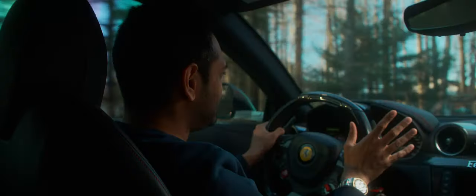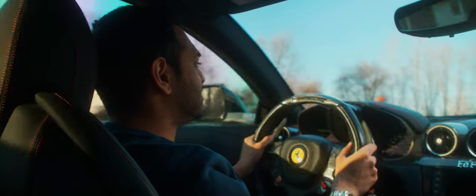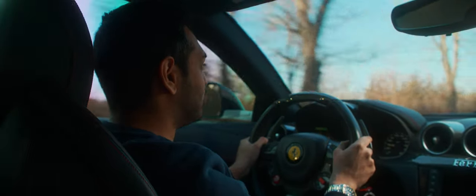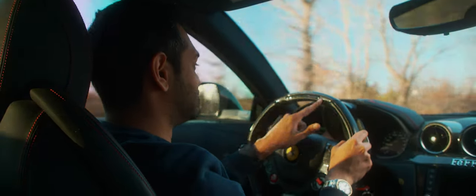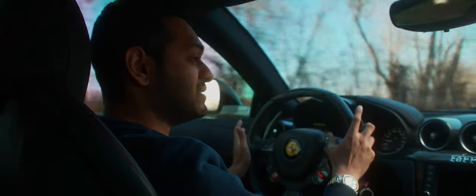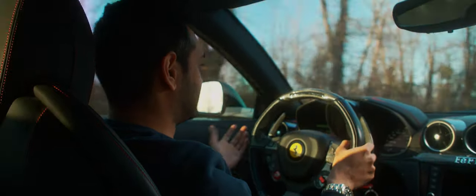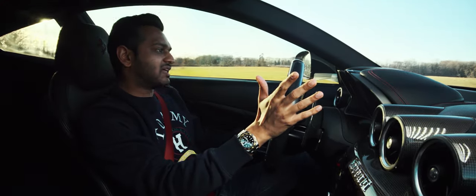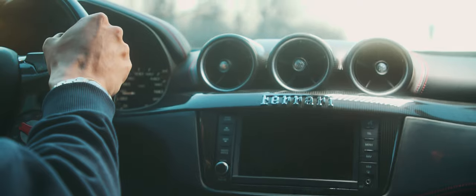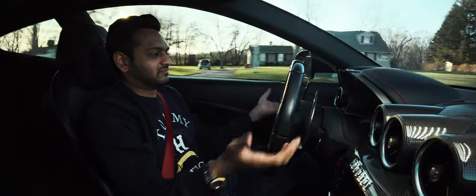Some quirks of this car: this morning when I started it, it was cold outside and the car was showing an electrical malfunction. Everything was working fine, but then the steering wheel was blinking at me — the shift lights up here kept blinking, and you could hear it and see it in all the switches. For the first 35 minutes I was not able to use the signal lights, the drive select, or the high beam button — anything except the start button. But after about 35 minutes it went away and everything's been driving fine. No check engine light, no electrical system failure. My only explanation? It's a Ferrari.